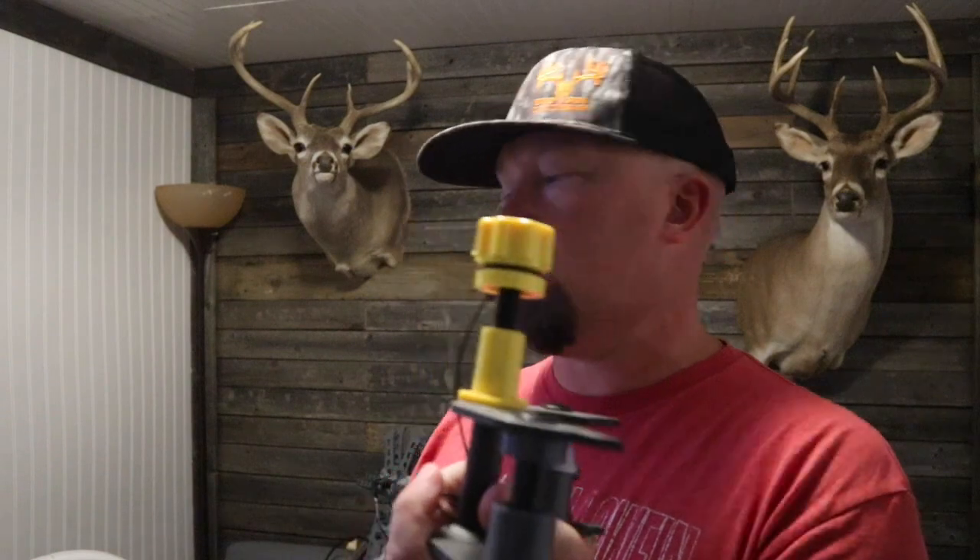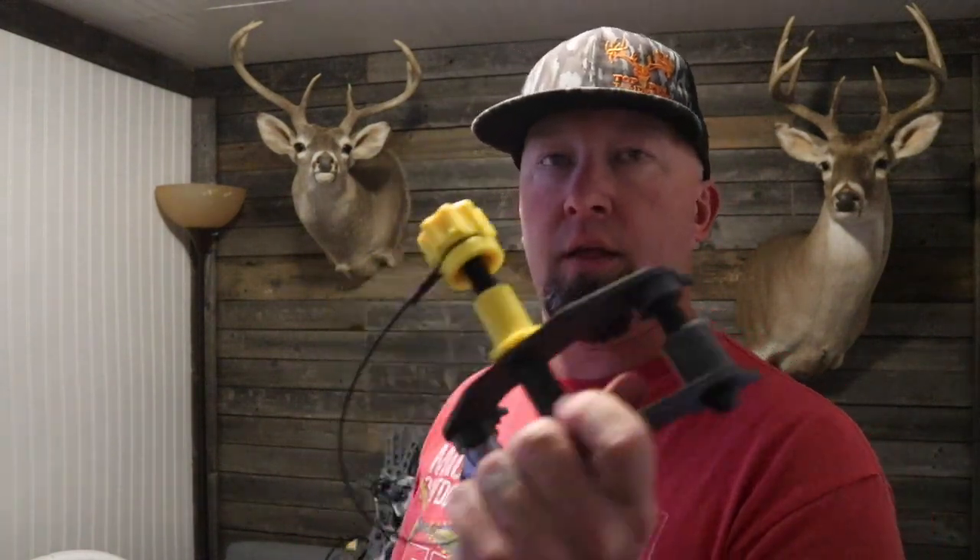All you have to do is hold the hanger in place, throw the ratchet strap around the tree, get it snug, then pull the stand up and throw it on. I want to say these were $29 or $39 each. If you want to forego the easy hanger you could, but I'd recommend against it. I got the stand setup off of Midway USA on sale — it was about half off. They run those sales during summertime, but if you miss the sale it's almost twice the price.